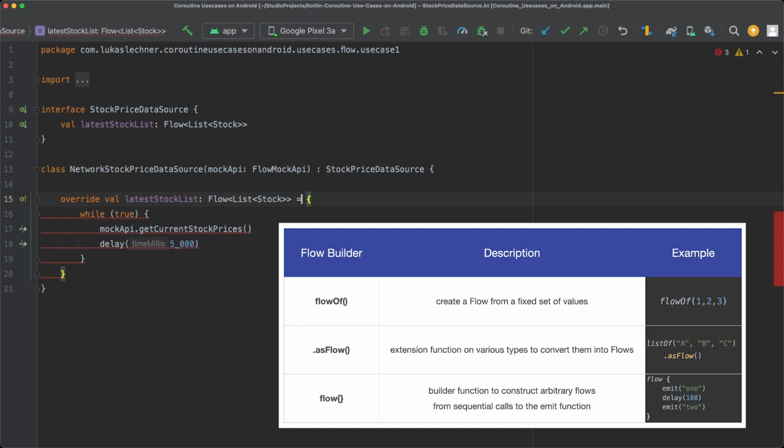Should we use the flowOf builder or the asFlow extension function or the flow builder? Since we don't have a fixed set of values or a collection that we can convert into a flow, we need to use the flow builder, since we can pass any arbitrary code to it.